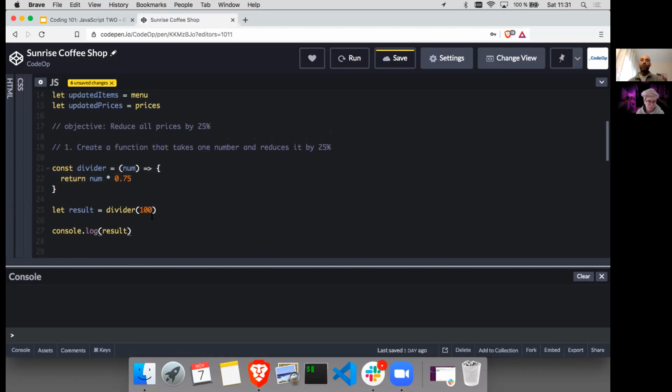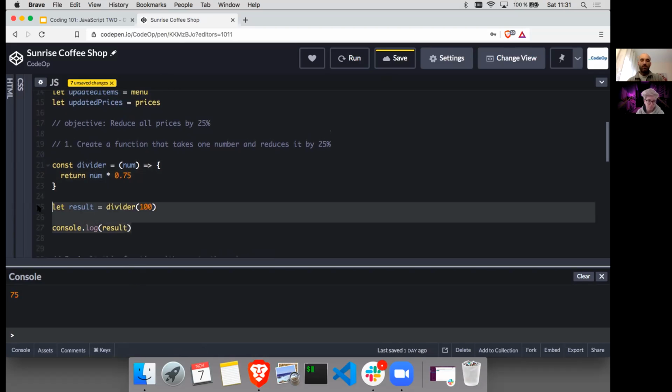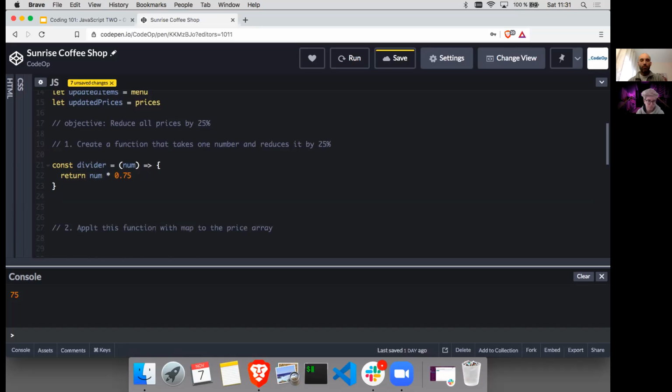Hopefully, everybody can follow along about what the flow is here. If that's not the case, just let me know. So if I now run this, I will see the result of that function, which is 75. Perfect, super. We've got now a function that takes one number and reduces it by 25%. This test is matching. Perfect. Now we've got this step.